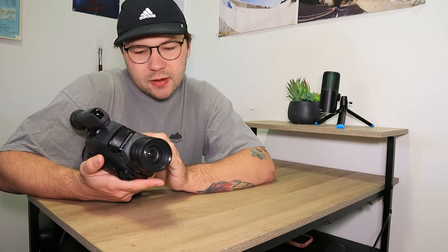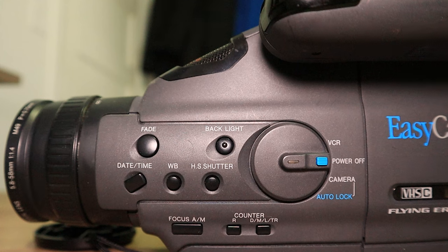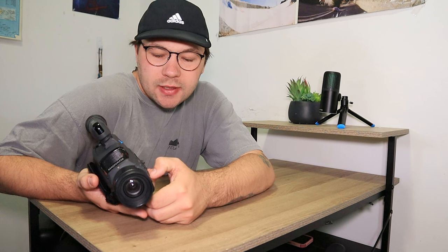On the left side of the camcorder, you've got a fade button, a backlight button, your date and time, and your white balance, which you can toggle between auto, tungsten, and daylight. So you've got two manual options, and then your auto option. You have your HS shutter. I think it goes all the way up to like 10,000, which I will showcase in the example footage at the end of this video.